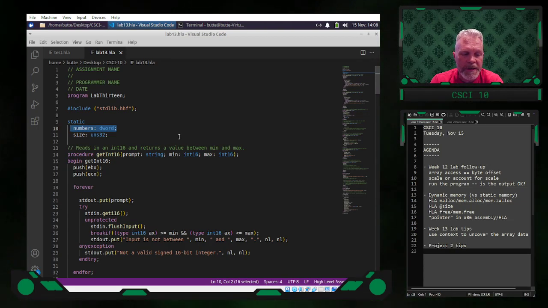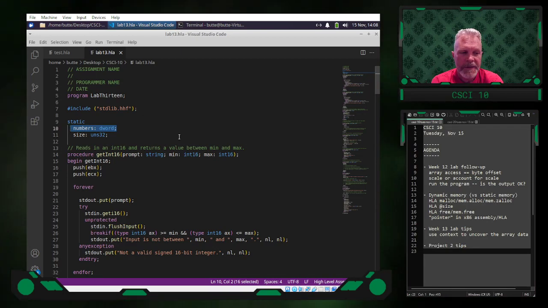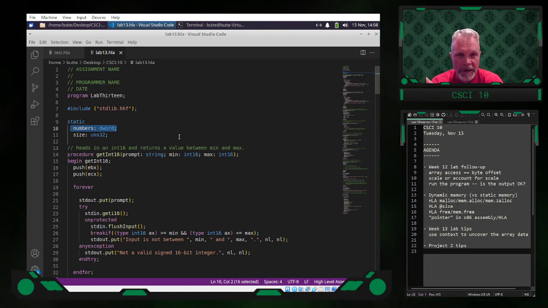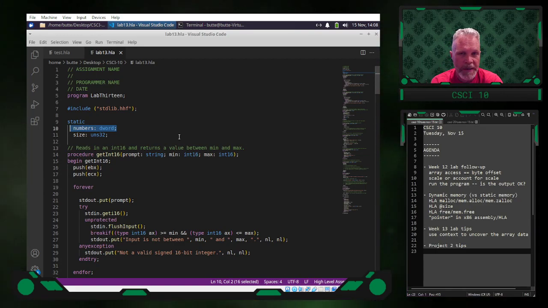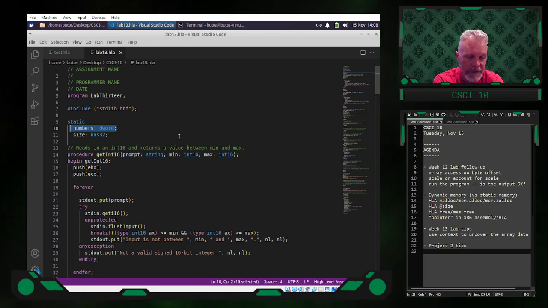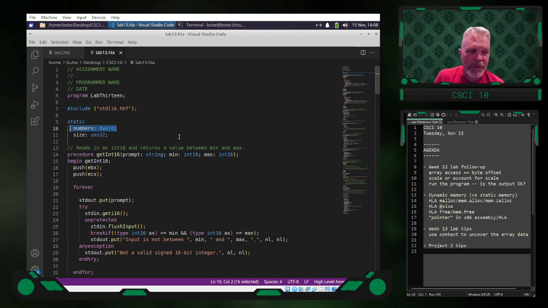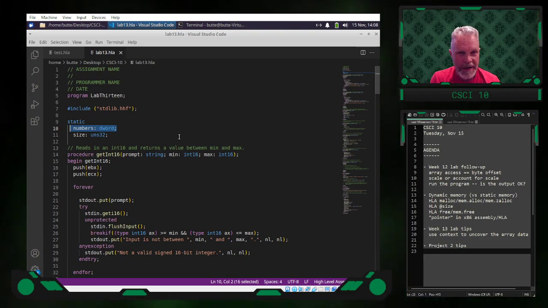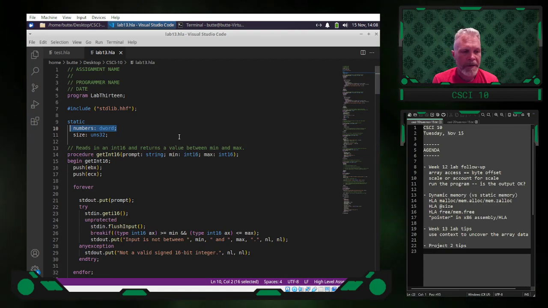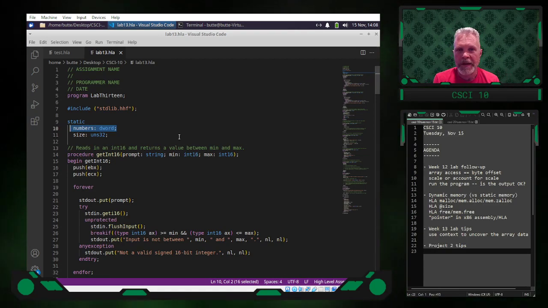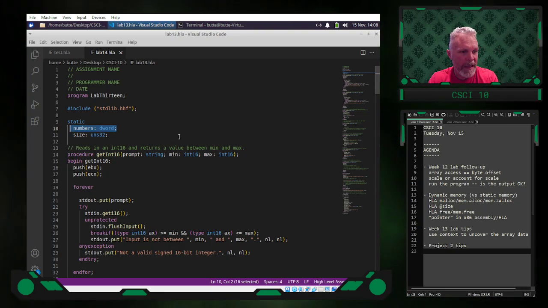So this numbers as a dword variable at this point is strongly suggesting that this is probably going to be used to store an address. Dword is 32 bits. Addresses are 32 bits for us. So this is probably going to be an address, and the name of it suggests that it's an address of a collection of things, i.e. numbers. So this is going to be where we do long-term storage of our dynamically allocated array.